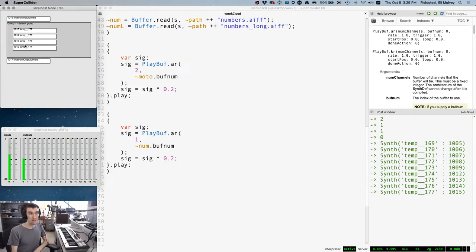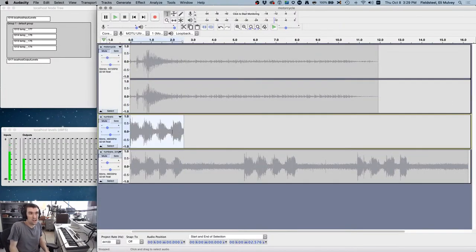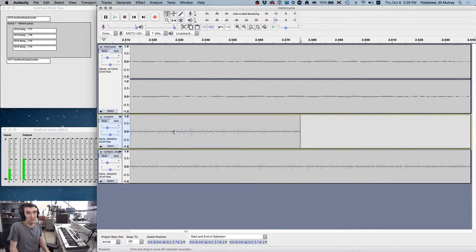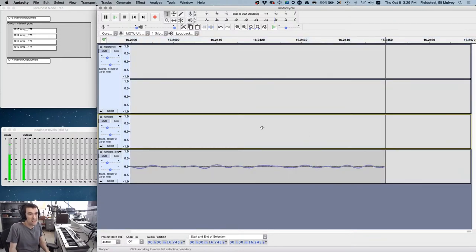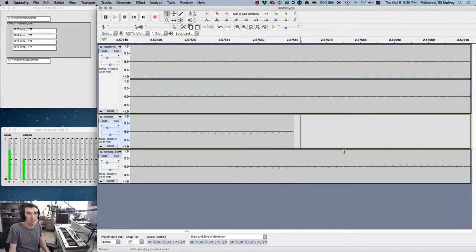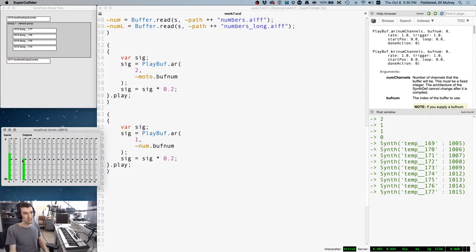The synths that we've created by playing this function are still lingering. And in fact, there's some meter activity here. The issue here is the same as envelopes, in that envelopes are an object which have a finite end. And I think what's happening here is that the value at the end of this file is not exactly zero. And so what's happening is each playbuff is outputting that last sample. It got to the end, and it received no further instructions. So that playbuff just ran through all of it and then just stays at the end. So we're still actually putting out a little bit of DC bias. So same issue with envelopes.